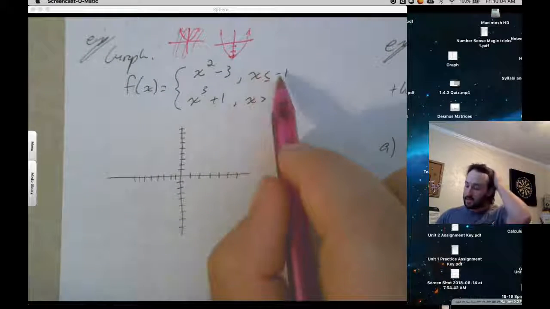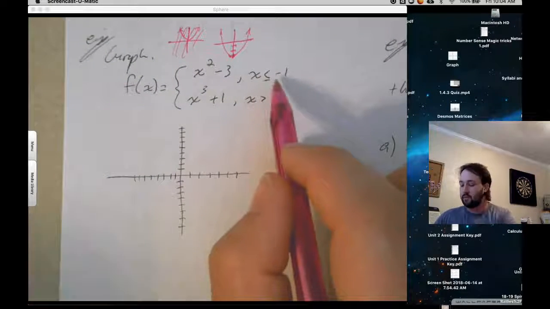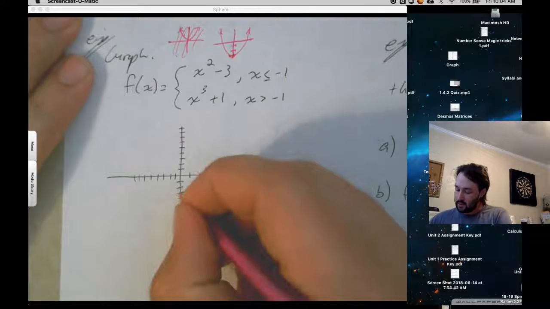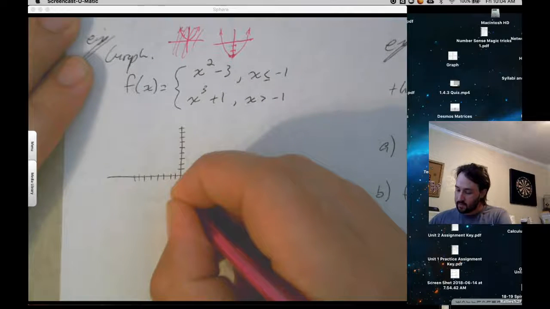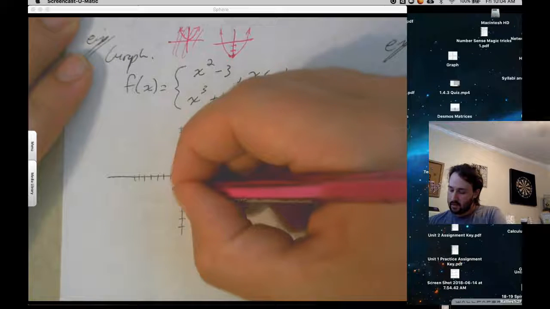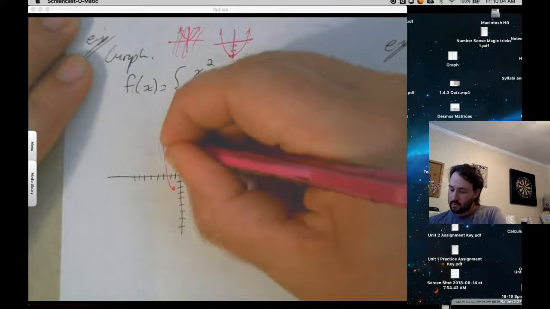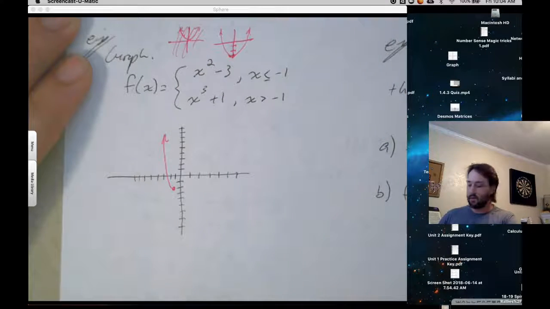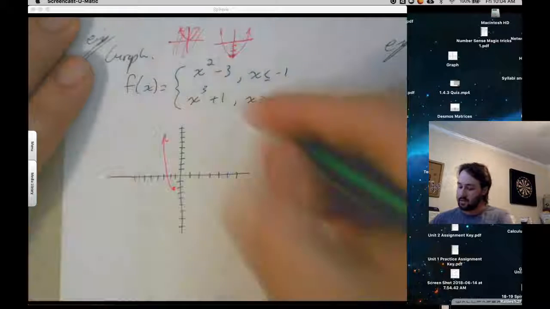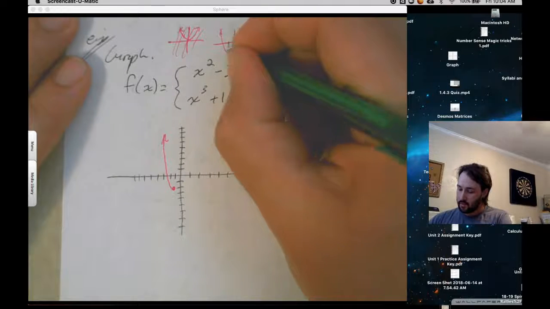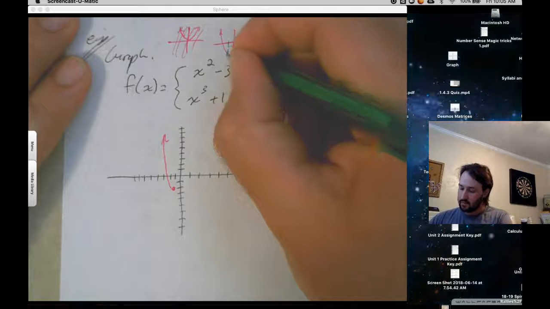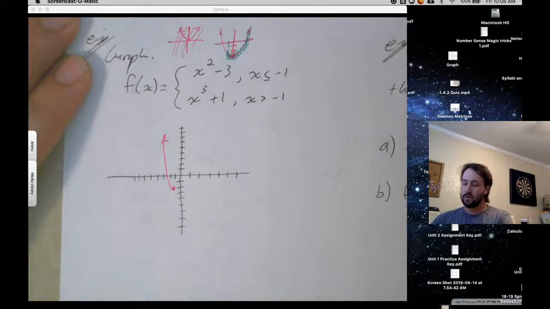So now this says x is less than or equal to -1. So at -3, I'll go up 1 over 1, and then it's all over there for that part of the parabola. Because my x value is -1 right here, so I need to get rid of anything where it is not less than or equal to -1.